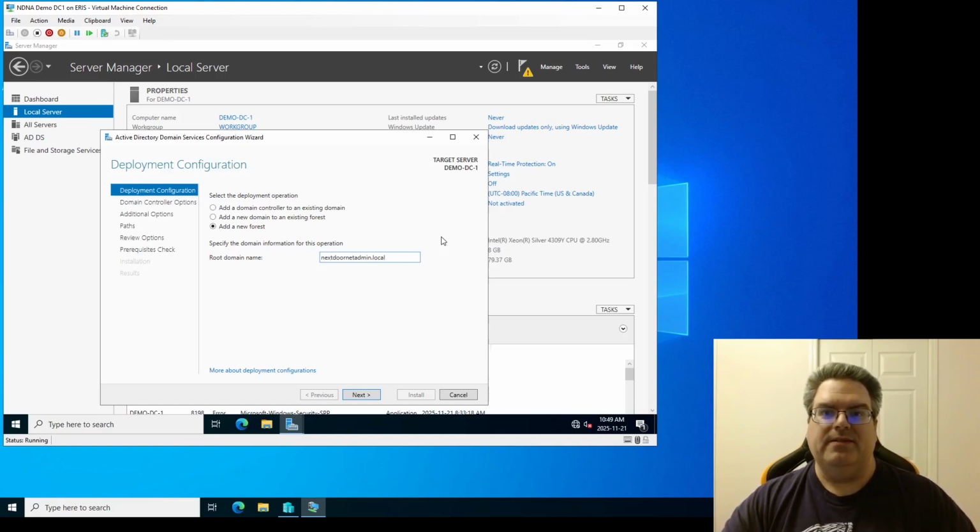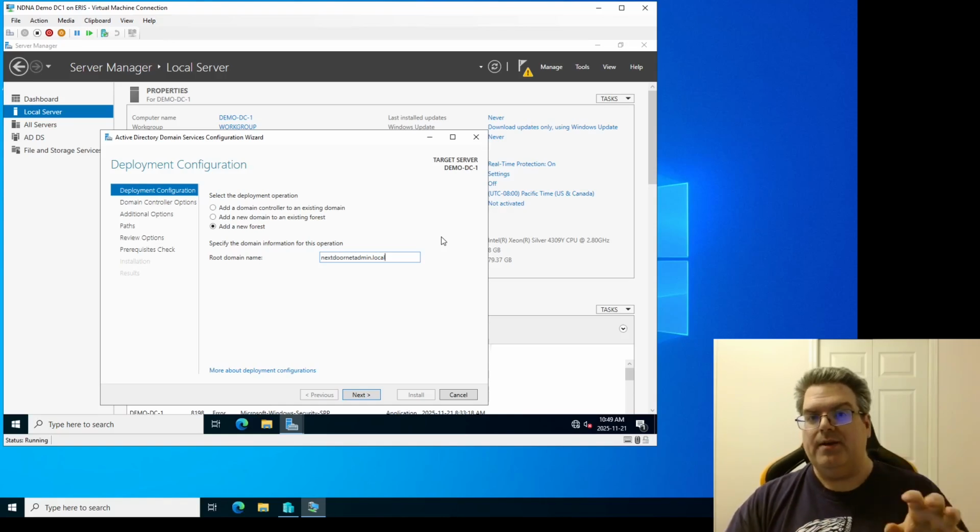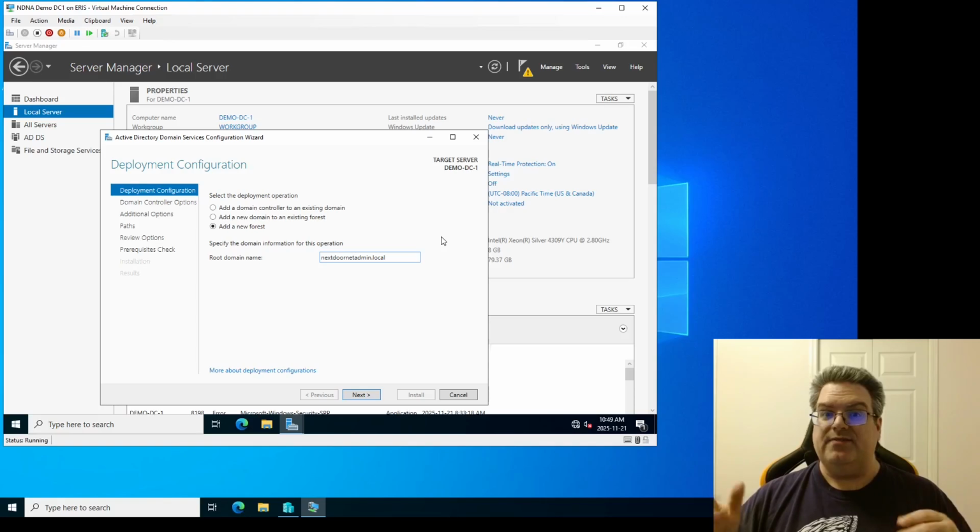Entra ID, of course, being Microsoft's rebranded name for Azure Active Directory, which is Active Directory, but in Microsoft's cloud. If you ever go to sync your accounts from an on-prem domain into Office 365, say to do email, which is a common thing, Office 365 doesn't know what to do with .local addresses. And so you'll end up in a situation where you're syncing your accounts in there, but they don't match up with the accounts that Office 365 is trying to create, and it becomes a big mess.